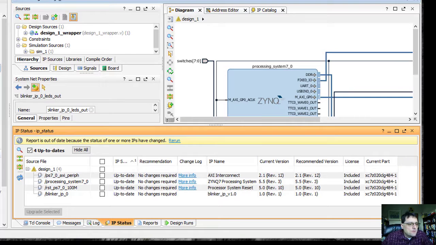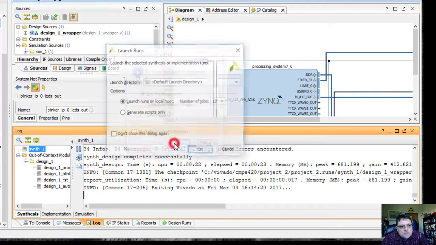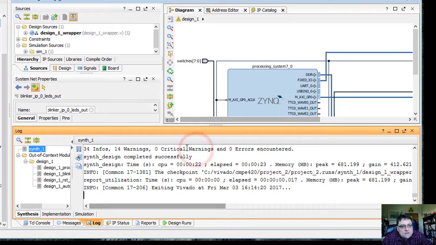Okay, we've gotten through the synthesis, and now we're ready to, looks like it's still running. One thing you will notice is this will take some more time than it has before. It's got a lot more to do to route all of this stuff together. So we'll give it a few more minutes. Okay, it took about 5 minutes this time, but it finally finished. I'm going to go ahead and do the run implementation, and just as we've done before, once the implementation is done, I'm not going to go on to generate.